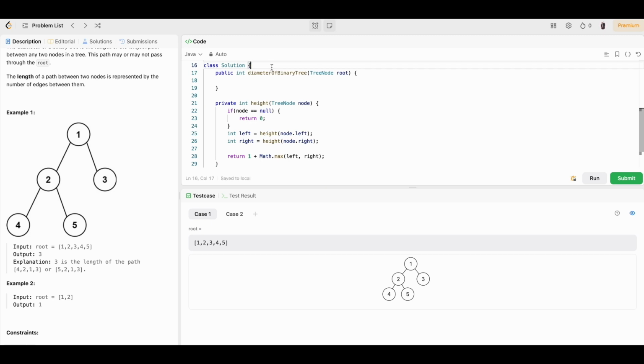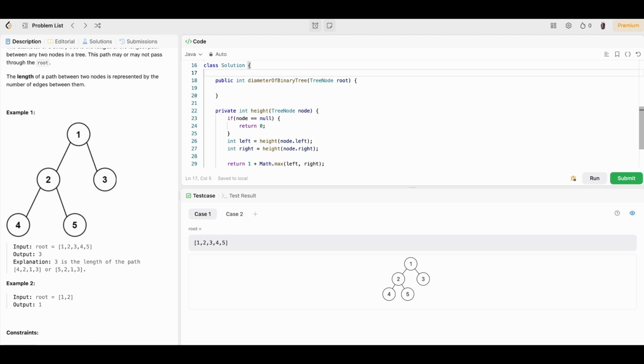Now there are many ways to do it. The easiest way I found is to create a variable outside of the main method. So we just say create int max equal to -1, and here we always calculate what's the value of max. So we say max equal to left plus right. Essentially what we're doing is keeping track at each node of the max height which can be achieved. Afterwards we just call this method, we say height of root, and then we say return max.